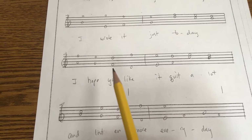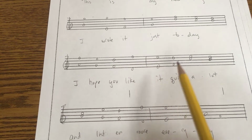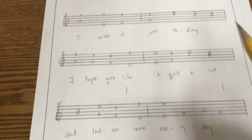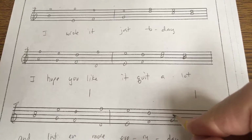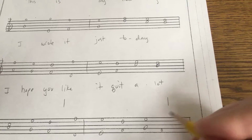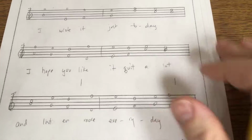I got some parallel sixths here. Again, we're leaping up so we can step into the octave, sixths and thirds, all the way along, and one more time. And here, since we're already at the octave, a sixth, and then we're going to have parallel sixth there, and we're going to just step on up into a nice octave for the ending.